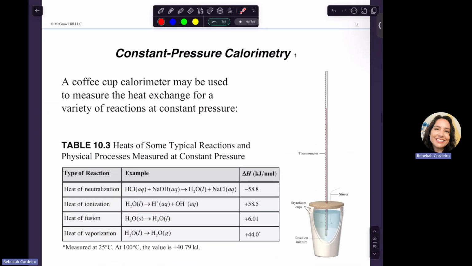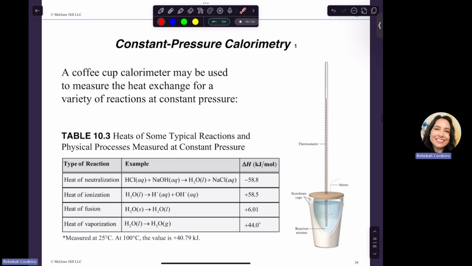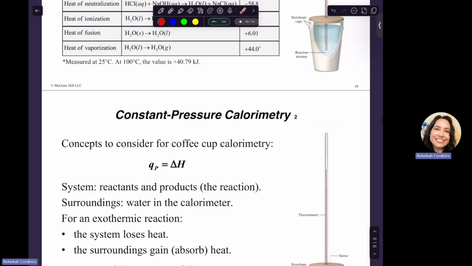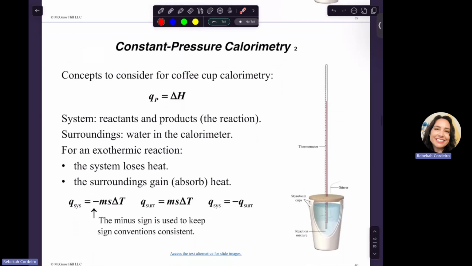And again, this is called constant pressure calorimetry because you're in atmospheric pressure in the lab. We're not changing pressure. So when you get up to physical chemistry, P-Chem, it will really matter if you're doing things at constant pressure or constant volume. And so we are denoting this. When we hold something constant, we put that thing as a subscript. So heat at constant pressure is equal to our enthalpy change of our reaction.